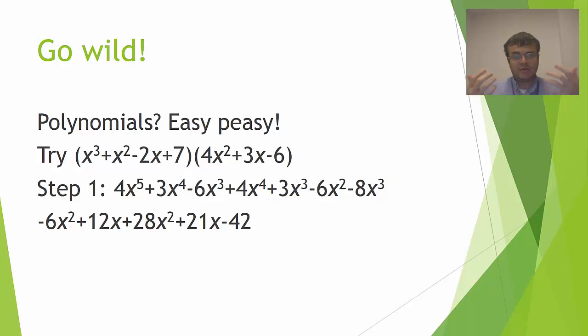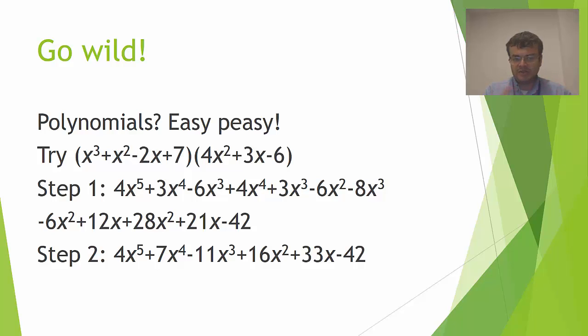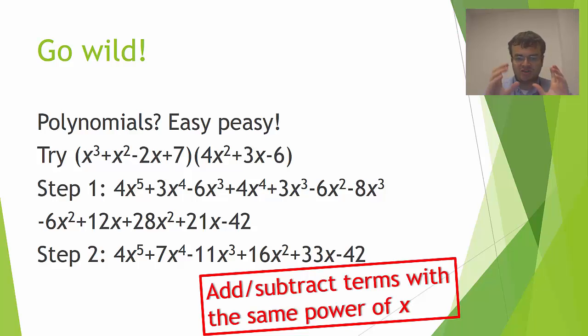Not final, because we are talking about polynomials, and we get, for example, in this step, for the exercise we got 3x to the fourth, and we also got 4x to the fourth. So we have to add those. We have to combine the ones that allow us to combine. So the final answer is going to be something like 4x to the 5 plus 7x to the 4 plus whatever. And at the end we got the minus 42 because of the plus 7 multiplied by minus 6. So just remember, if you're talking about polynomials, it's not only about the distributive property, it's also about making sense of the terms with x to the same power.